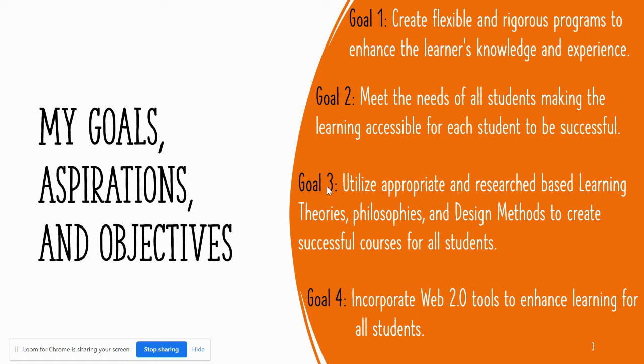I want to make sure that I'm using appropriate learning theories, philosophies, and design methods to develop the courses. This will help make the course flow, and activities, objectives, and assessments are all aligned. Finally, I want to make sure that my students are prepared to use Web 2.0 tools and help them stay current with utilizing different technologies to make them well-rounded students.